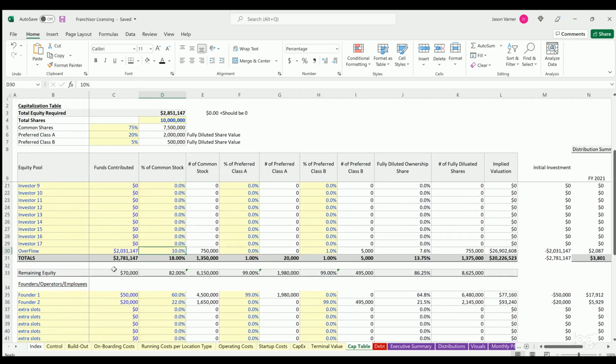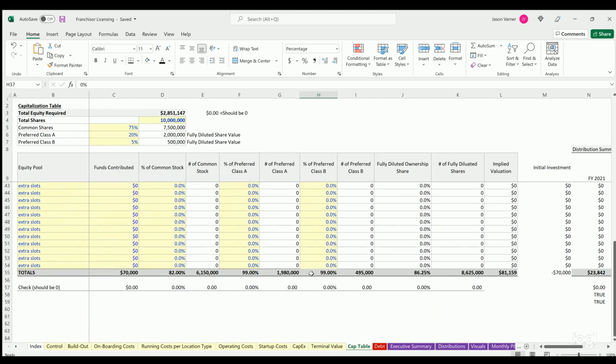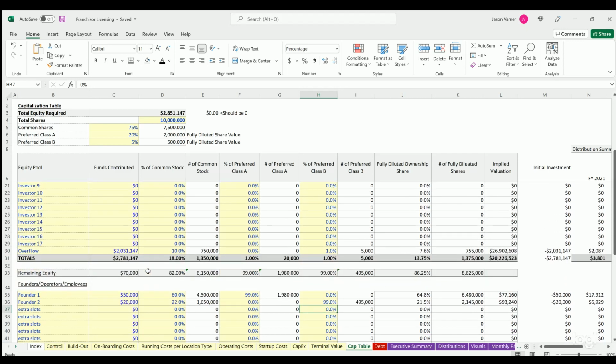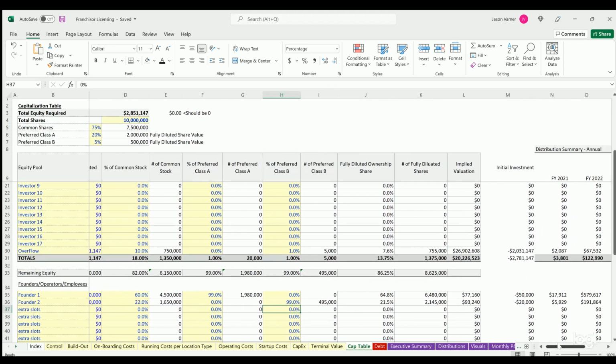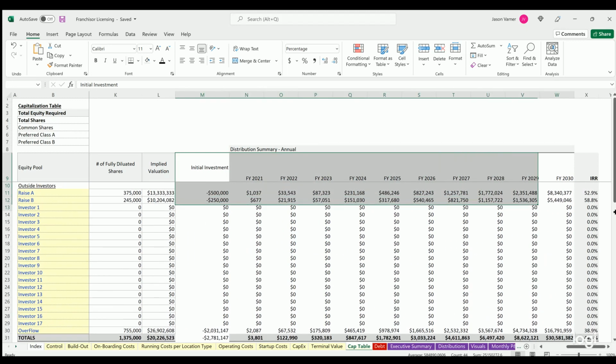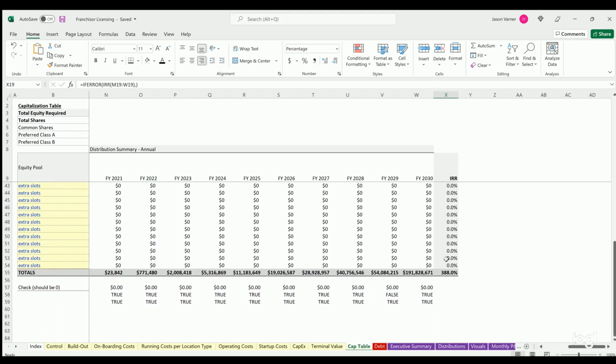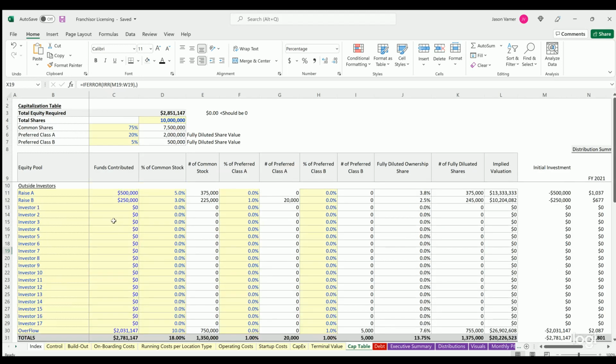You can also enter founder information here, and it's got the same logic for percentage ownership, and that all is going to flow to the balance sheet and distributions. There's also an IRR for each individual row or slot that shows their share of the distributions and the resulting internal rate of return based on their contribution at the beginning. Just some checks there. This is actually the first model I'm integrating a cap table onto, so I thought this was pretty cool.